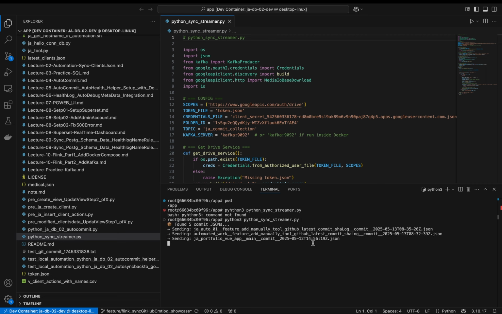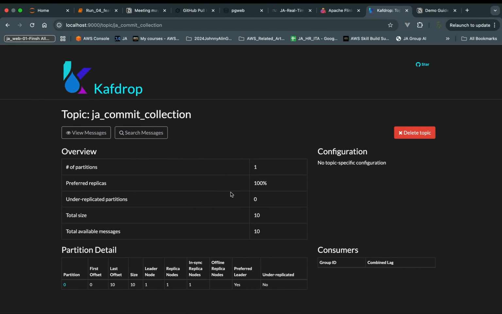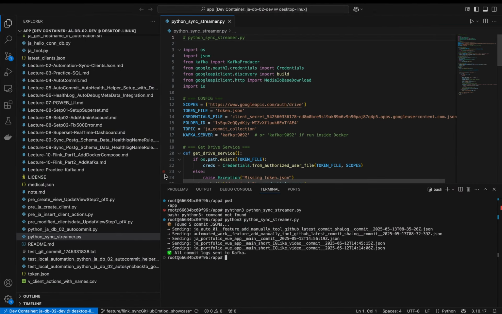Then I believe this is a JSON file, so I put another file into it. So let me refresh. See, you can directly see the Kafka service connect and integrate with your Python without installing anything. You don't need to do that.